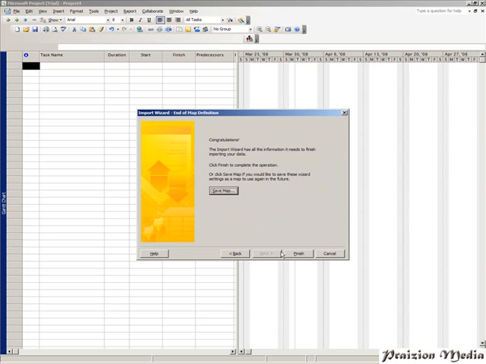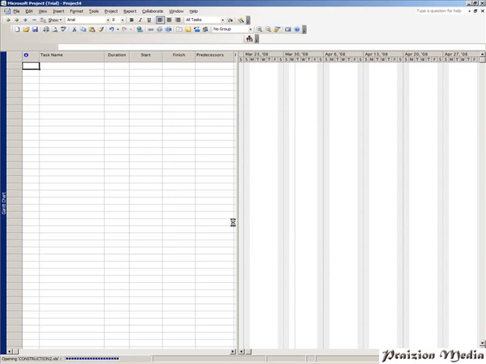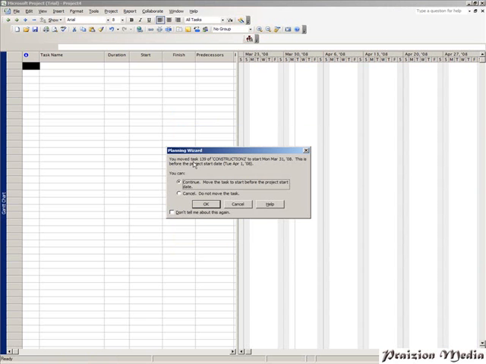The moment you click Finish, it alerts you that you moved task 139 of construction to start Monday, March 31st, 2008. This is before the project start date. So it asks you, do you want to continue or do you want to cancel and not move the task? Well, we are building the schedule. So for now, I'm going to select OK, let it do whatever it needs to do.